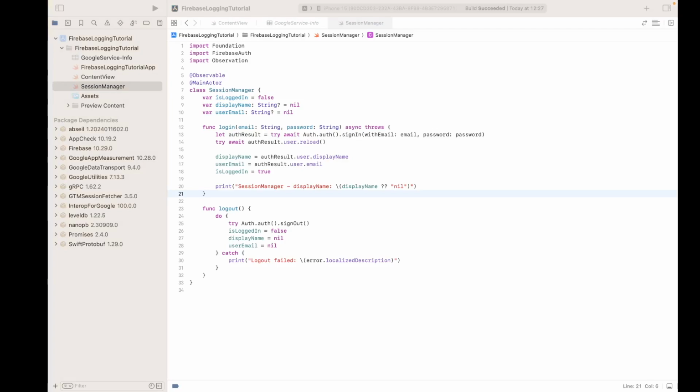In this tutorial, we will implement the login view model, which we'll call the session manager. So within the login view model, it will have access to the login and the logout function, and also delete account function. So we'll now implement the new view model, or our first view model, which is the login view model.